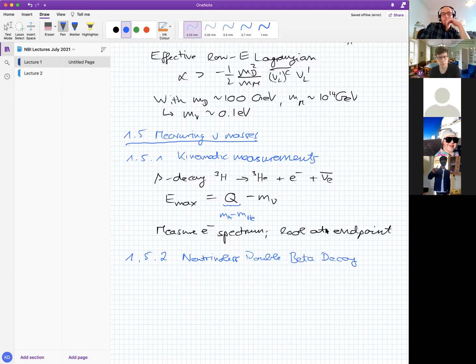So what's the idea behind neutrinoless double beta decay? Well, you know what a beta decay is, but you may not know what a double beta decay is. So let's look at a series of nuclei which all have the same mass. So we're going to look at nuclei with the same nuclear mass number, but different nuclear charge. So I'm plotting here on the horizontal axis Z, and here on the vertical axis we plot the mass of the nuclei.